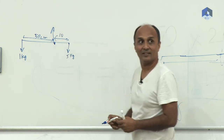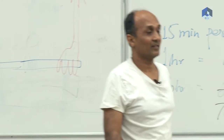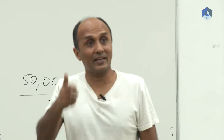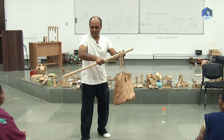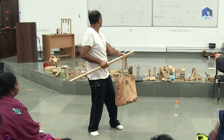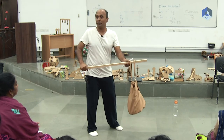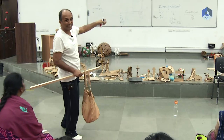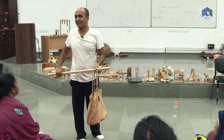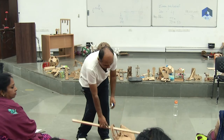So your hand has to apply: on one part, five kgs upward, and on the other part downward. This part of your hand is applying 5 kgs down and the fulcrum part of your finger is applying 6 kgs up. And if you move it further back, it increases more. So instead of 50, let's say it becomes 100 — then you are applying 10 kg down and 11 kg up. Essentially, you are doing some force up and some force down.